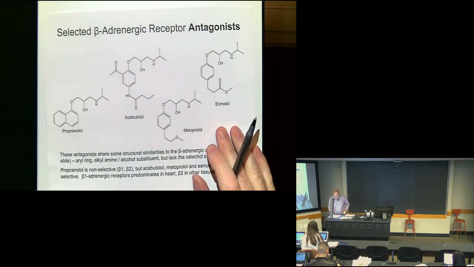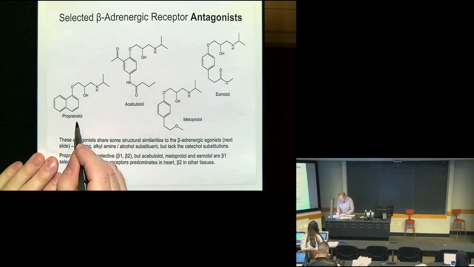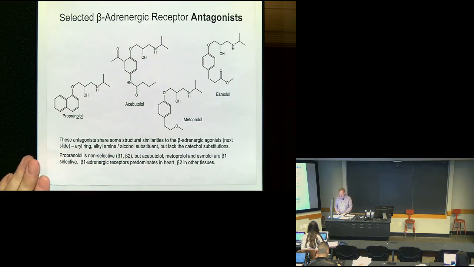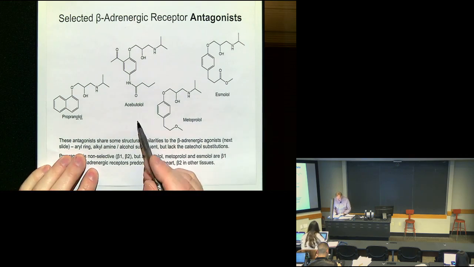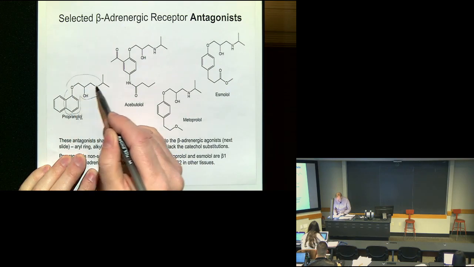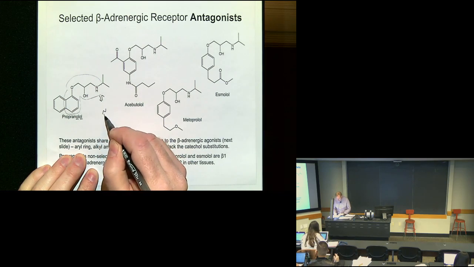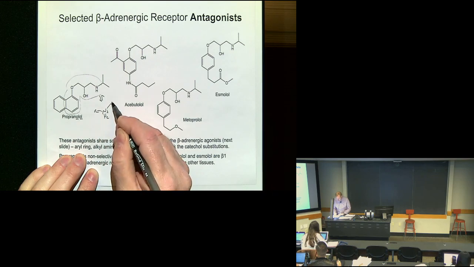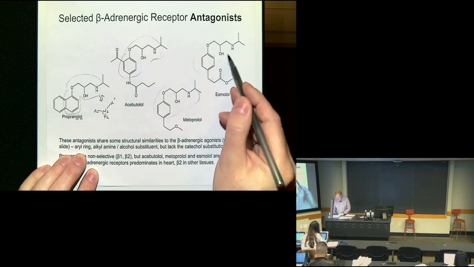What do these drugs look like? These have names I always kind of stumble over: propranolol, the -ols get me, acebutolol, and some of these others, esmolol. But if you look at the structures, which is easier for me than the names, you can see a lot of things are very similar. You've got this ring here, this linker, and then this amine, presumably a secondary amine, which is going to be in equilibrium with the protonated form. You can see this is conserved in all these structures. That's part of the pharmacophore.